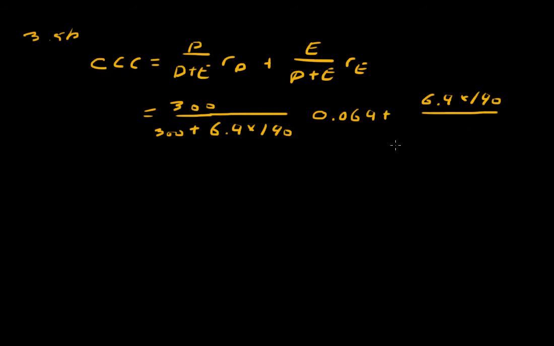We have the same denominator. I'll rewrite it for completeness. The rate of return on the equity was a little over 7%, so 0.0703. That's the rate of return on the equity. If we do that math, we should get a company cost of capital of 0.0687. Okay, so that was the first request on this problem.